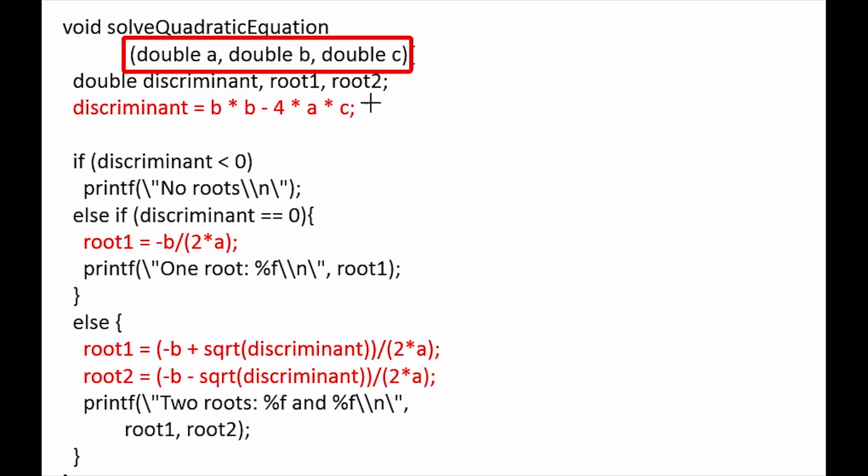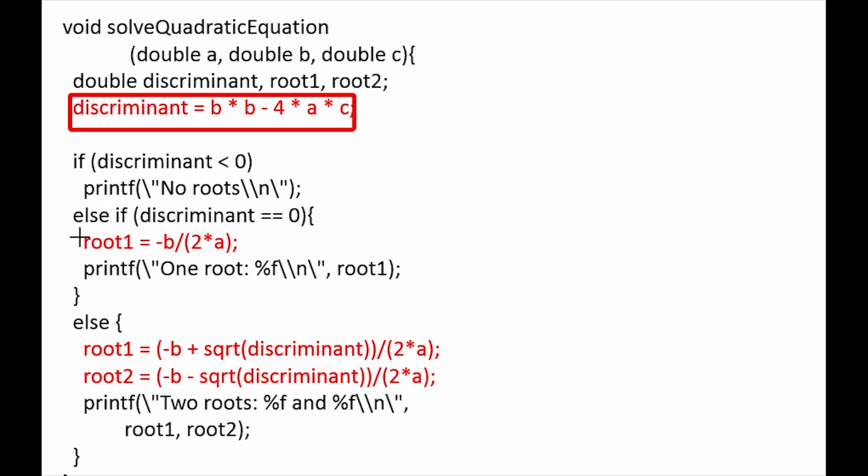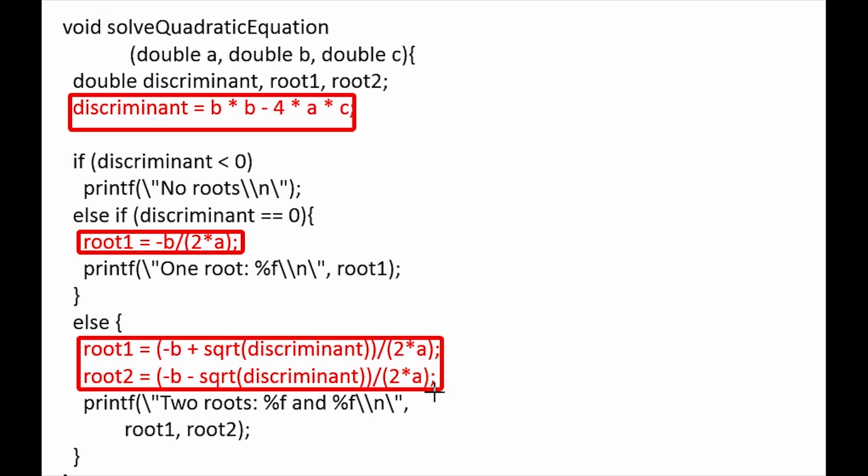Find the roots. And here we have 3 local variables which are assigned at the red spots here. And so there are 4 assignments around. Can these be approached in functional programming? Yes, they can. And the reason is that these assignments are only name bindings. So we never really change the value of an existing variable. We only assign a value to a variable in order to have a convenient name for it. So it is name binding.